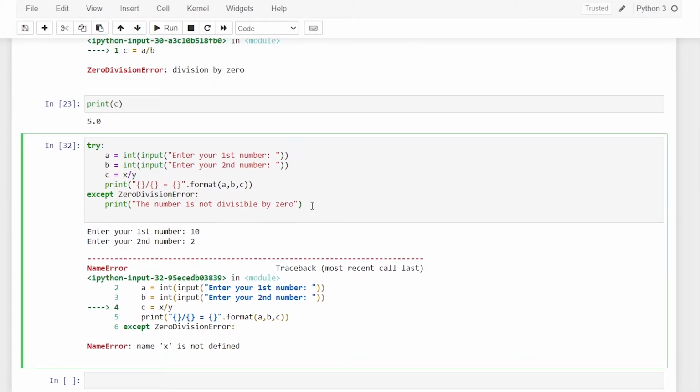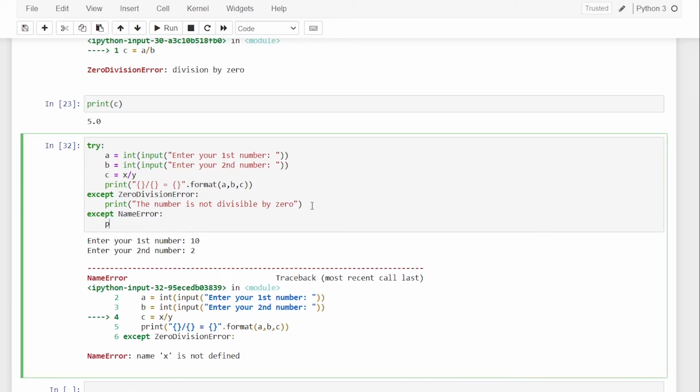What we do is add another except clause for the name error and print that the variables entered are not defined.